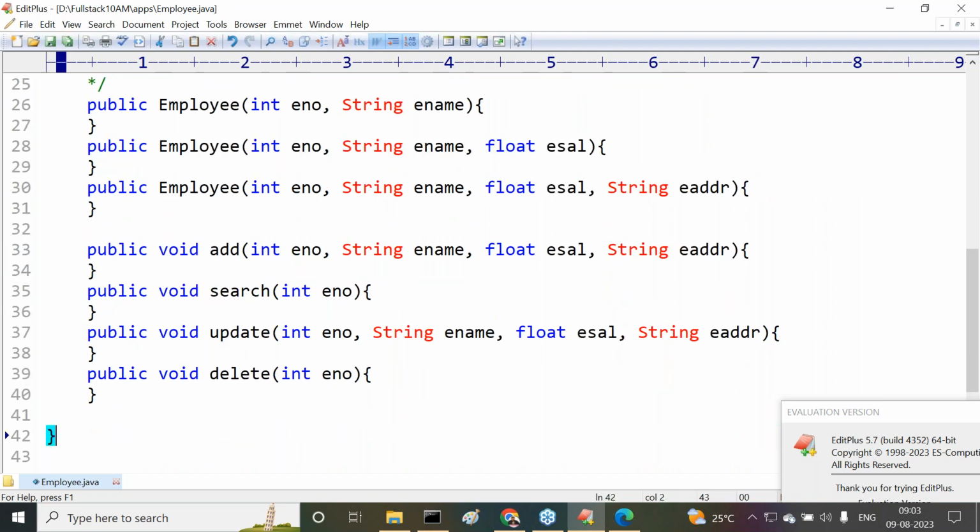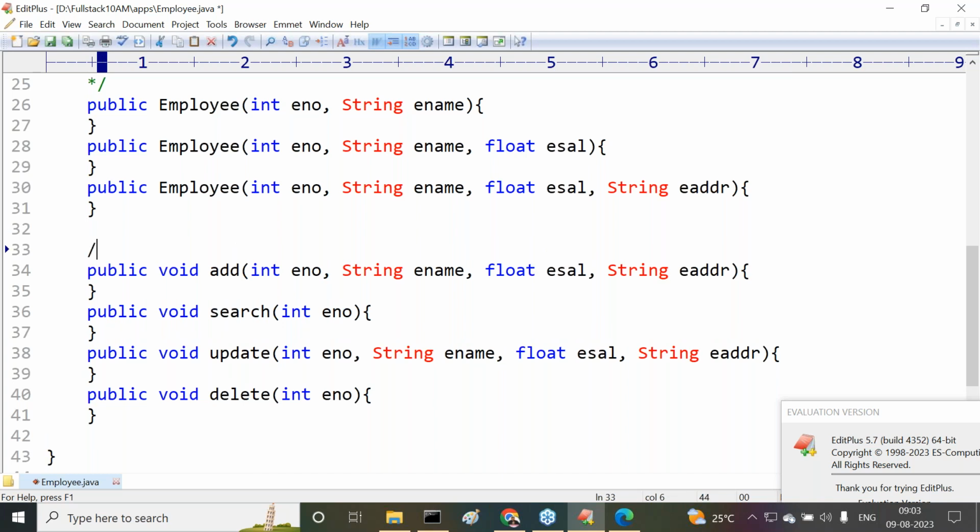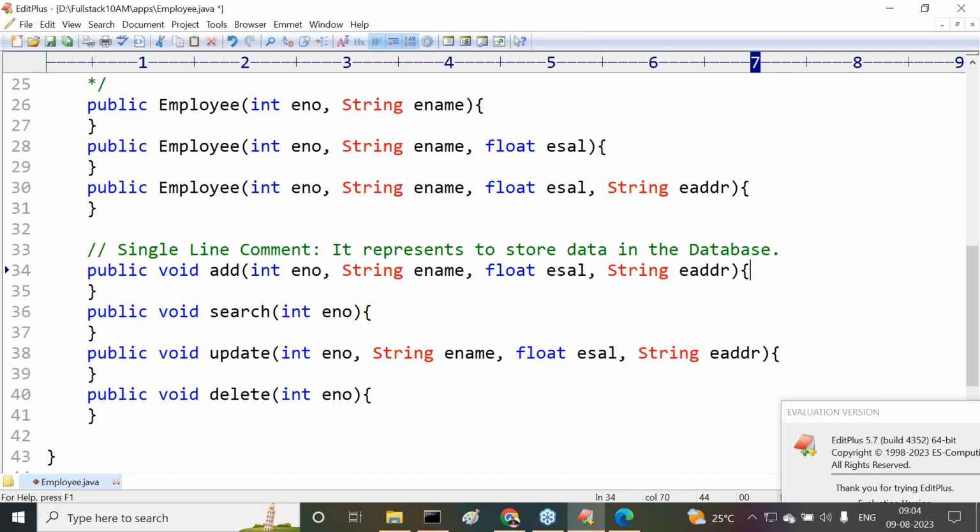Next one is methods information here I'm telling there. Now observe carefully. Single line comment represents to store data in the database. It represents to store data in the database.